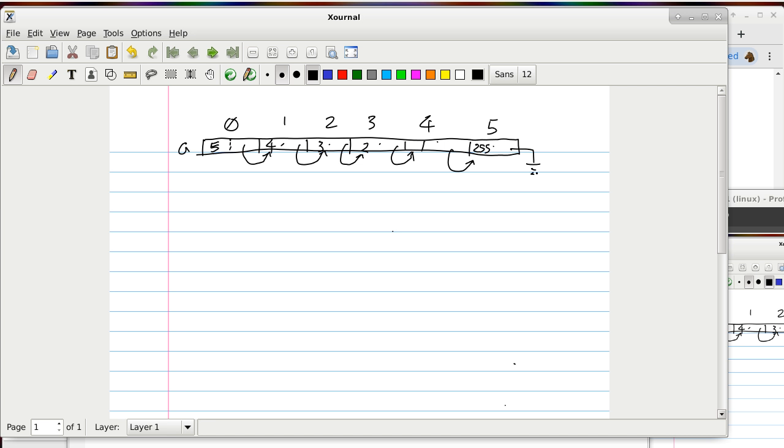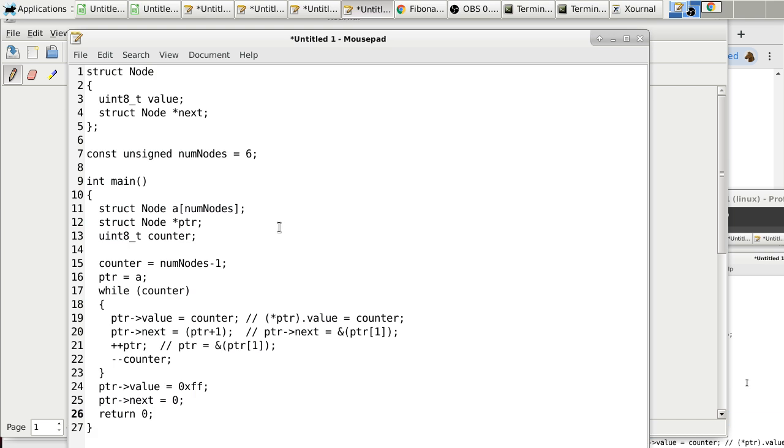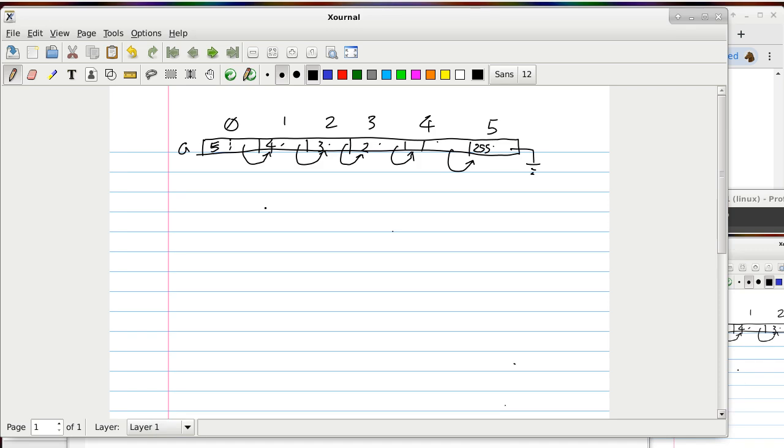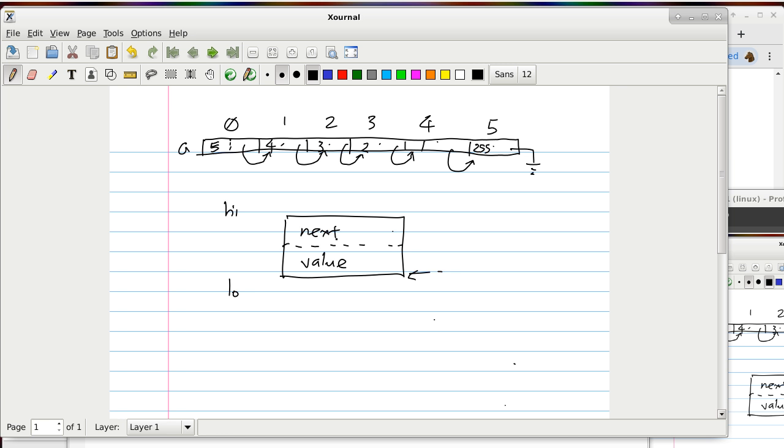Okay. So now, if I look at just a struct node by itself, okay. Oops, didn't mean to switch. So if we look at the struct node by itself, my convention is this is low memory and that's high memory. A struct node only has 2 bytes, pretty easy. If you know the beginning of the entire structure, that is also the beginning of the member value. But if you add 1 to the beginning of the entire structure, then you get to the address of next. So this is a pointer to the structure itself. Is that okay so far?